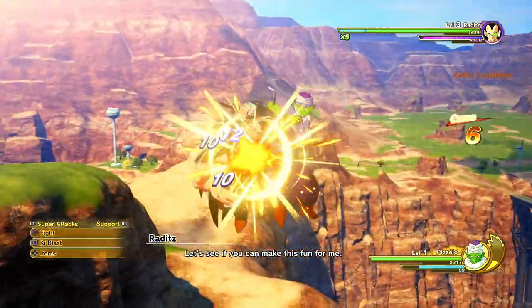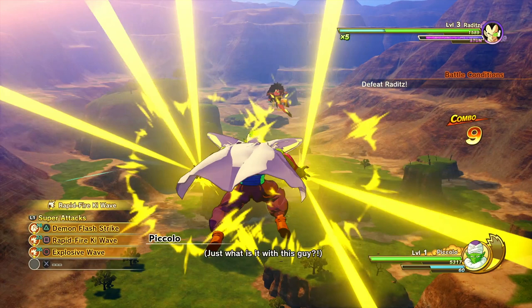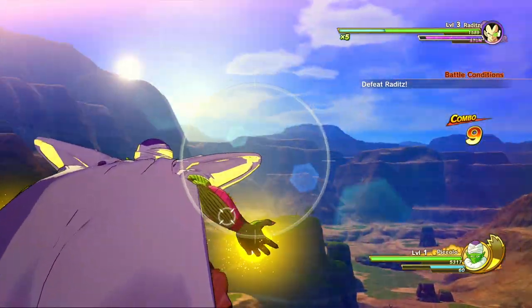So, the fight begins. This is a super attack in which you hold L during the attack to aim at an opponent and fire off ki blasts successfully. Okay, let's try that.